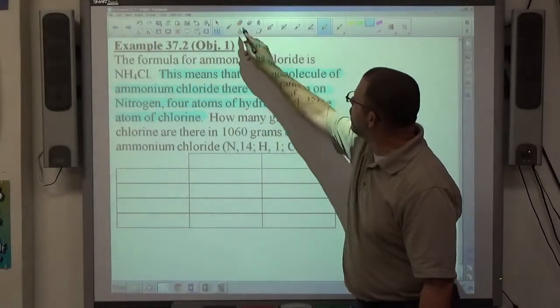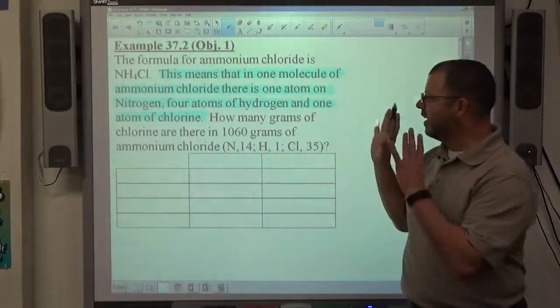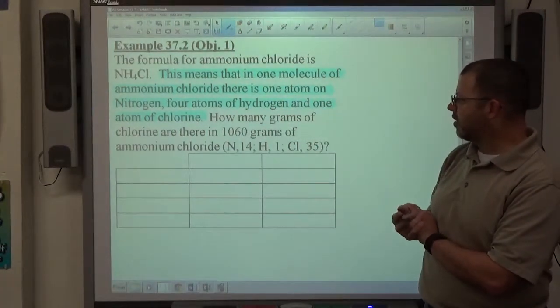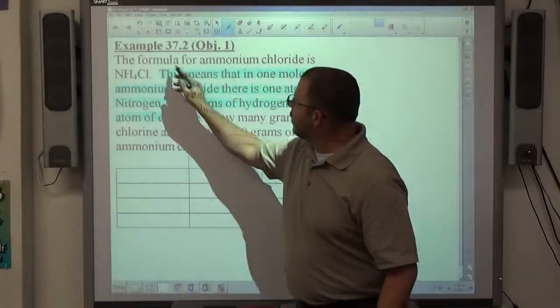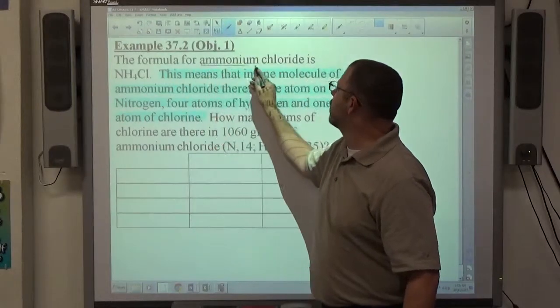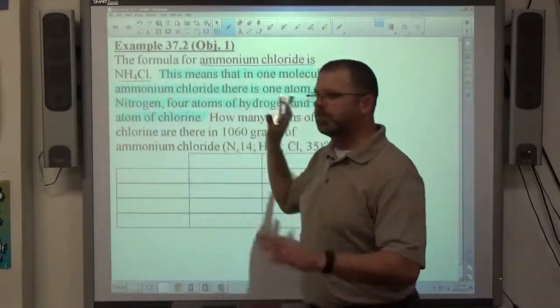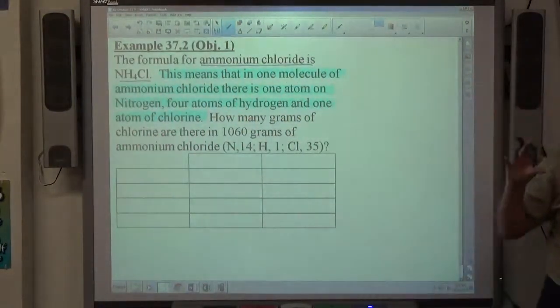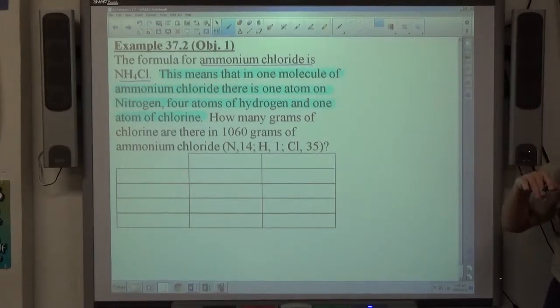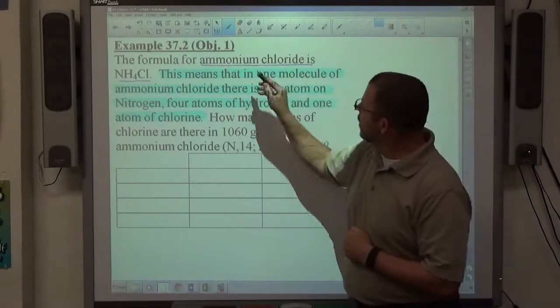Now, be careful with this. They do this quite often, and it's not basic as much as some of the other stuff is. But they'll tell you the formula for ammonium chloride is this. And it seems pretty tame. It's like, oh, that's just some words. I don't want to read words. I want to get straight into this chemical formula and start getting to the guts of the problem, right?